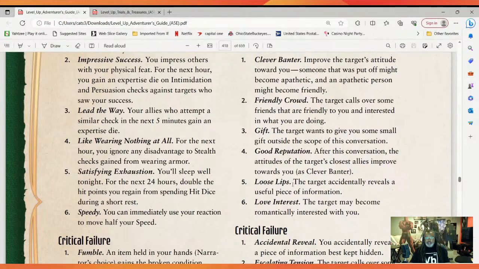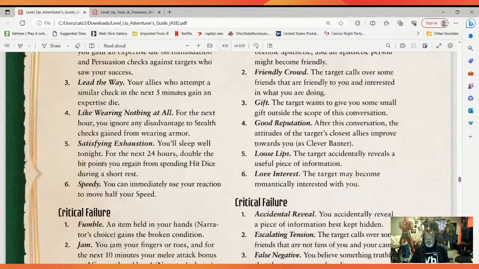Maybe the guards are like, oh, we are lacking in personnel and there's a gap in our security. Or the Council of Seven wizards really don't exist, that everyone thinks that they're wizards, but they're really just monsters lying in disguise or something. And lastly, love interest. The target may become romantically interested in you, which brings its own issues.